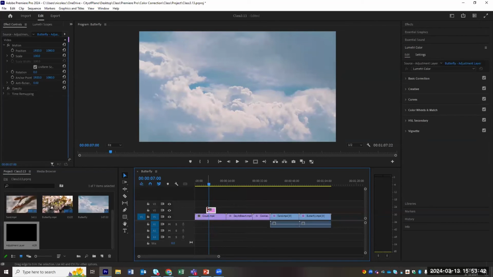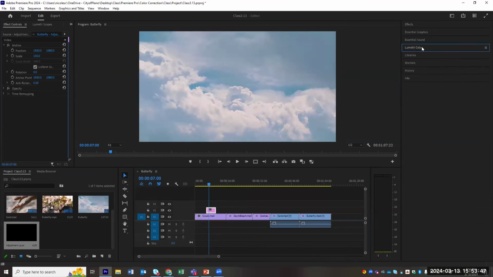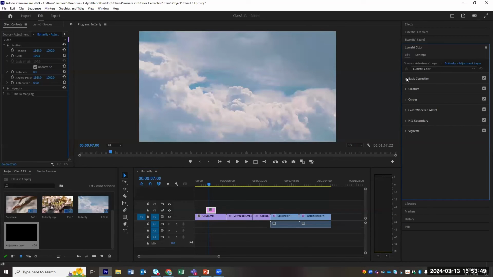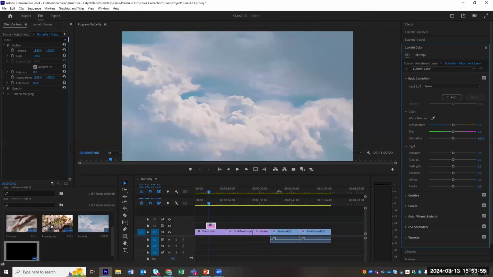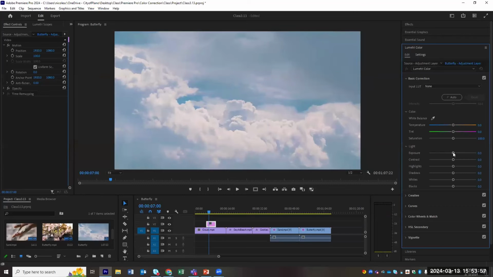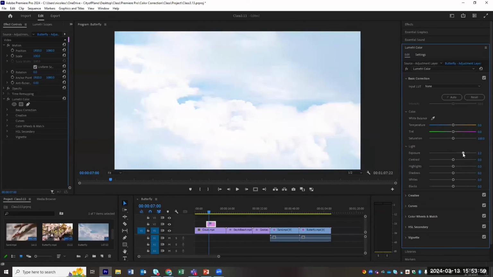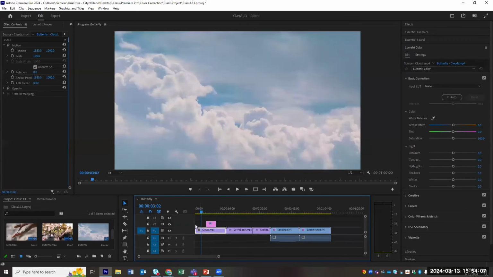So I'm going to make sure I have the layer selected and clicked. And then over here, I'm going to come to my Lumetri Color panel, and let's make a change for exposure. Again, just so you guys can really see it, I'm going to make it very exaggerated, so I'm going to really increase the exposure here. And we can see as I drag my playhead, the second that this blue playhead is outside of that adjustment layer, that adjustment has stopped.